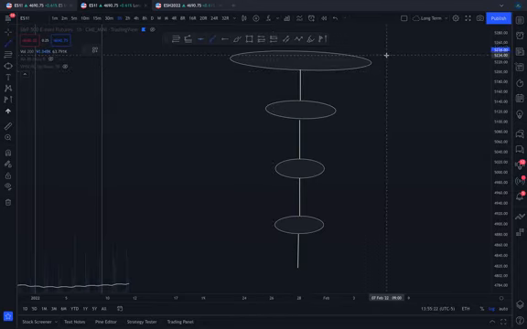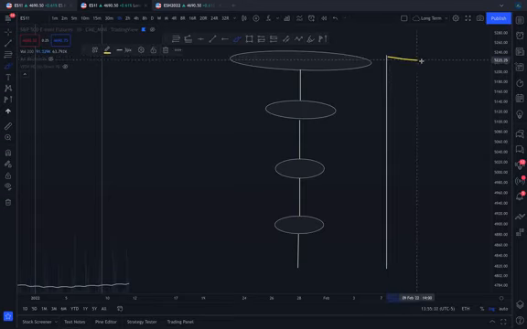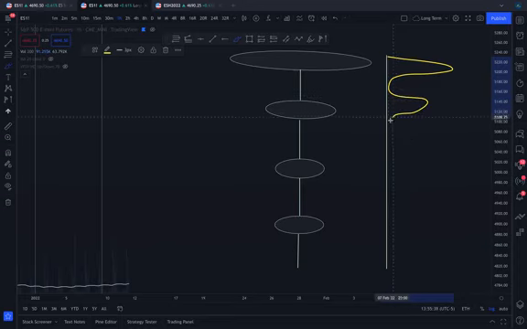So if I were to take this and look at it on a volume profile, you'd have the edge of your profile there, and then just to make a rough sketch, you'd have a high volume node, and then a low volume area, and then a high volume node, and then a low volume area, and then a high volume node, and a low volume area.